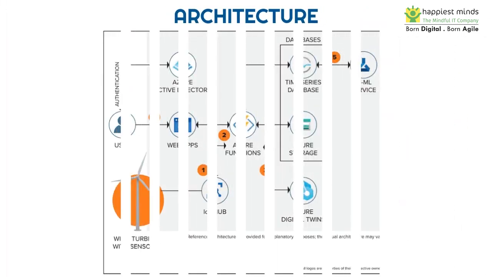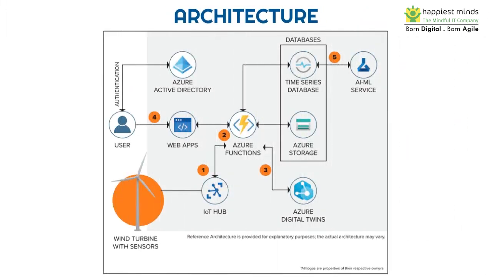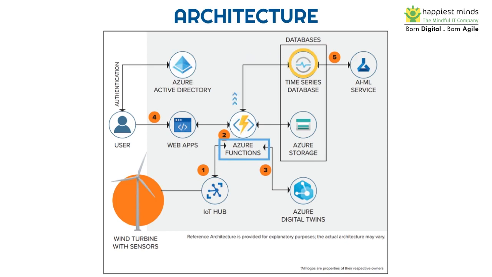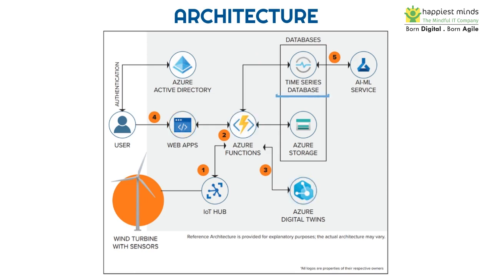The picture shows the high-level architecture of Digital Twin implementation using the Azure platform. In the first step, real-time data is gathered from the wind turbine through sensor inputs and transmitted to the IoT Hub. Azure Functions will assess and store this data in a time series database for future use. The Digital Twin will present the data collected from the sensors on the 3D model via web applications. Web applications will oversee and manage the wind turbine utilizing Azure Functions and Azure Digital Twin. The time series data will be employed for in-depth analysis, supporting predictive maintenance tasks through Azure's AI/ML services.